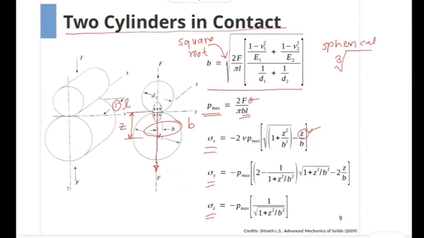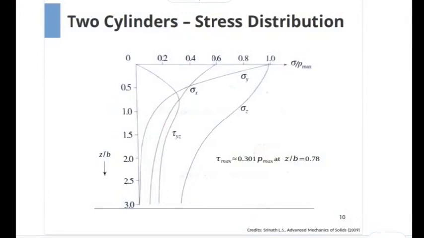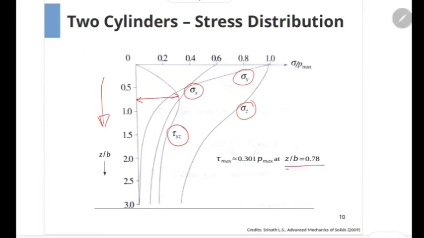The nature of stresses within the cylinders is shown in the next slide. Again, σx, σy, and σz decrease as you move towards the center. However, the maximum shear stress increases and peaks at a certain depth below the contact surface. This depth can be shown to equal z/b = 0.78, and the maximum shear stress is 0.301 times Pmax. You can mathematically derive these values, but for calculations you can simply use these expressions directly.